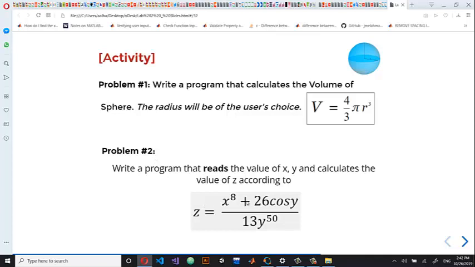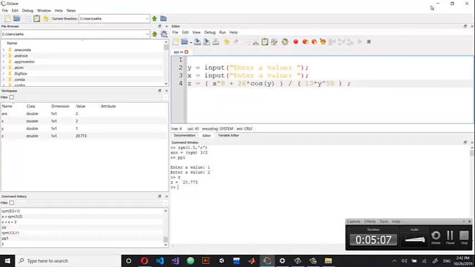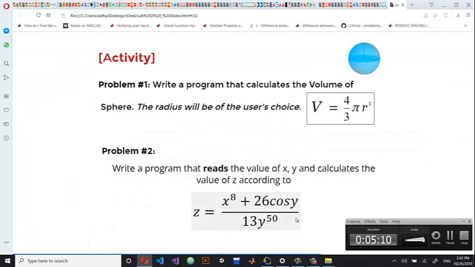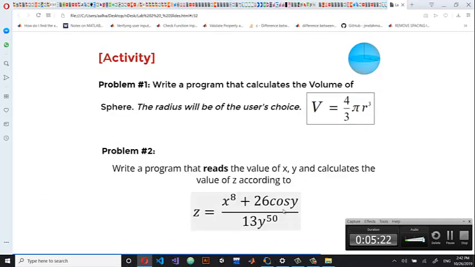I told you that you have this equation, write a program that reads the value of x and y and calculates the value of z. Okay, and basically this was the solution of this program. The trick was, how can you transfer this mathematical equation to an equation that can be understood by Octave's syntax? Okay, so this was the solution, right? What if I want to display the same exact form, the same exact shape of this mathematical equation in Octave, in the command window? You can do this using only the Symbolic Toolbox.